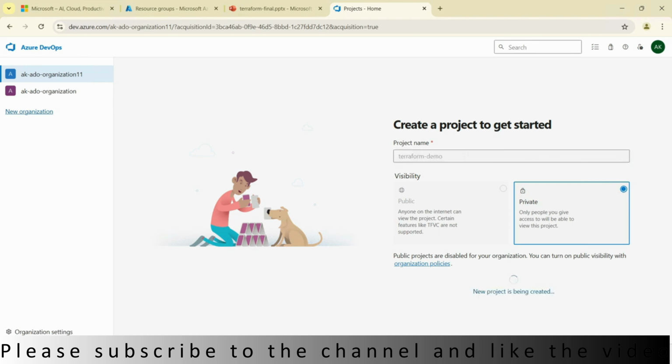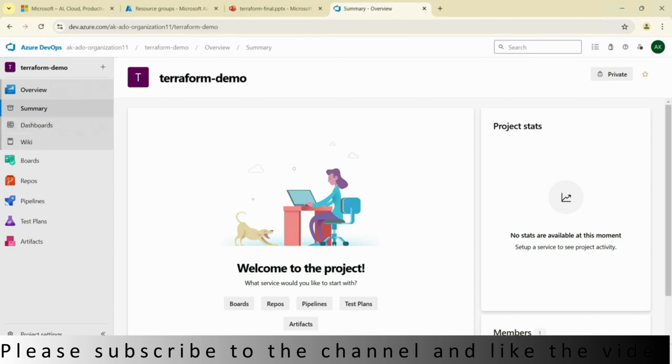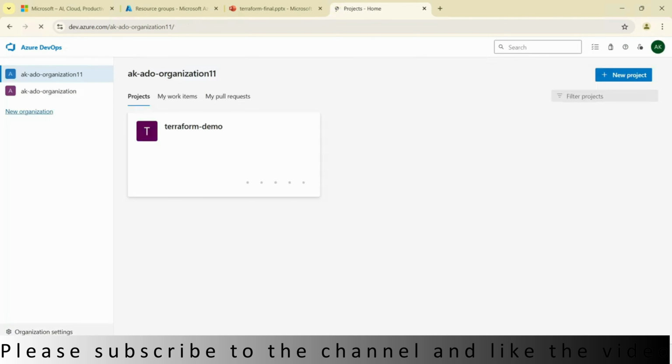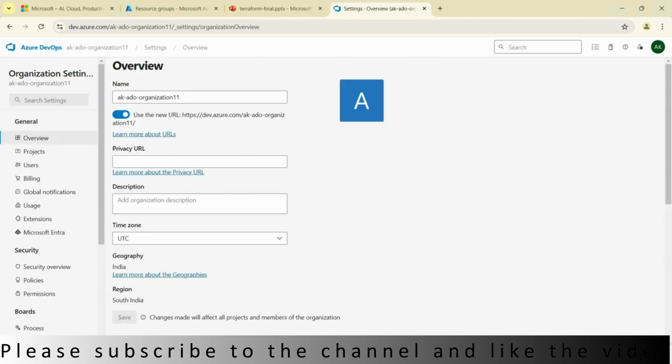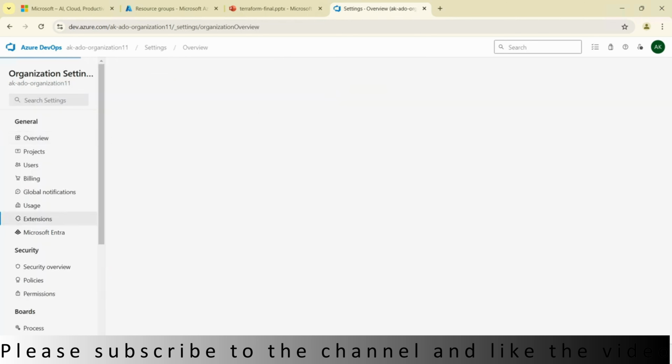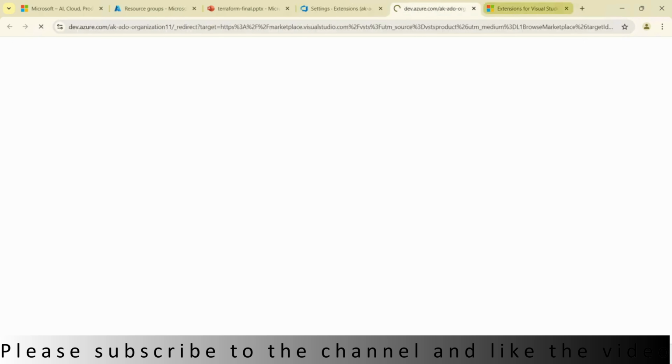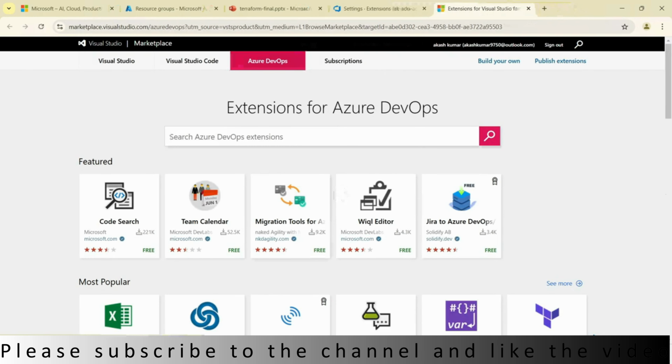We'll click on create. As I mentioned, at organization level, we need to install an extension. We'll click on extensions, click on browse marketplace. We are going to use Terraform in our IaC project, so I'm going to search for Terraform.